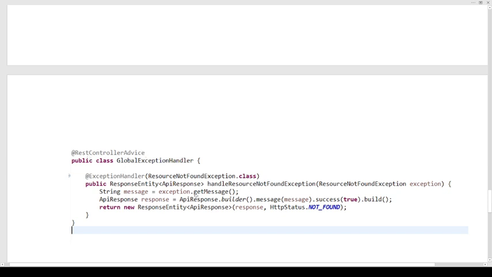After that, I have created a method in order to handle the resource not found exception. Here I have to use one more annotation, @ExceptionHandler. So basically this way we can create a global exception handler in Spring Boot as well.